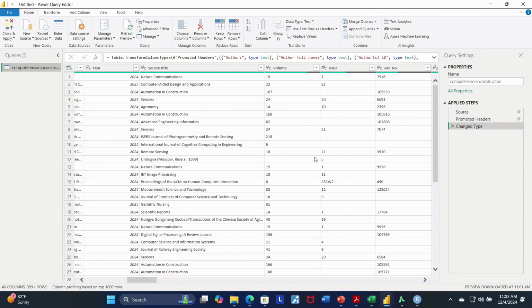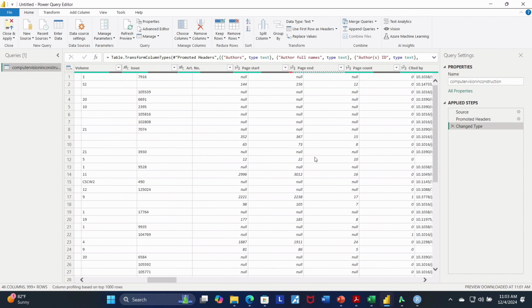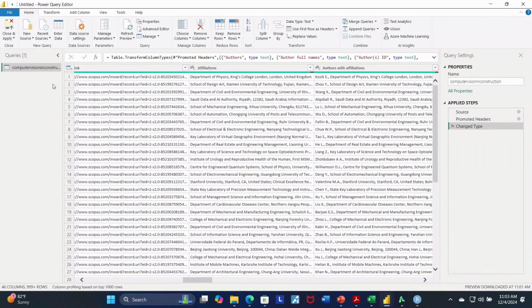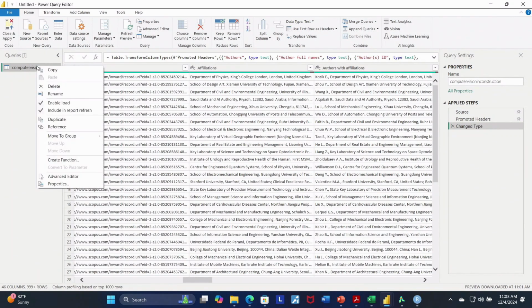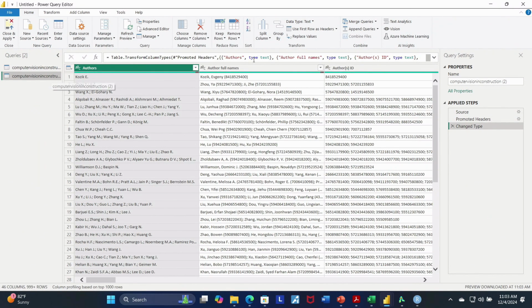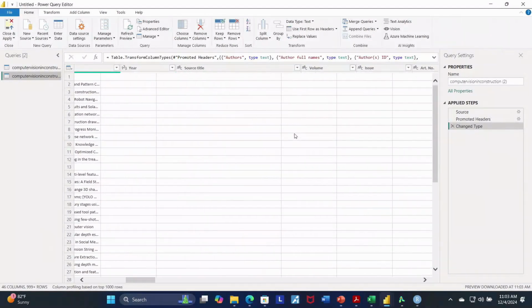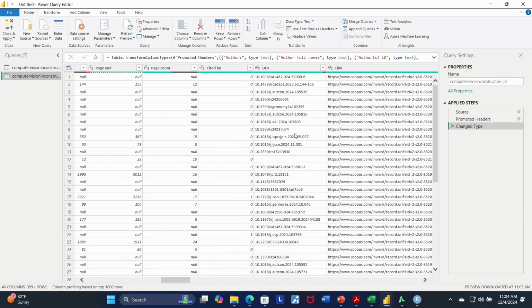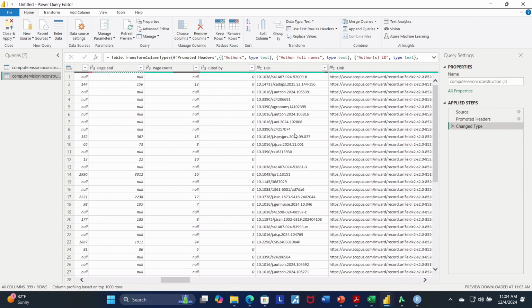For example, the article, issue, volume, and page columns are not really important for me. What I'm going to do is take a reference file here. You can do that by right-clicking and creating a duplicate. So I'm going to create a duplicate, and I'm going to remove all the unnecessary details, because my major point here is to visualize the journal.